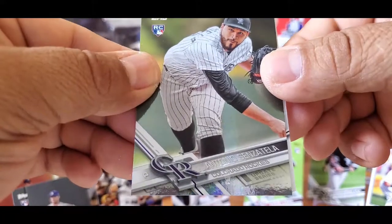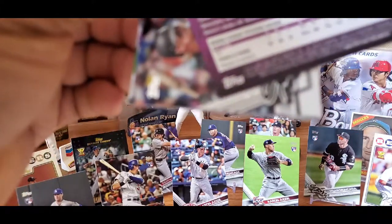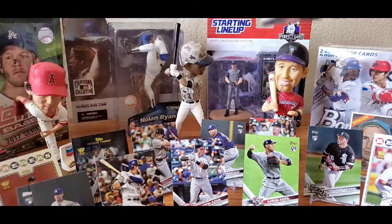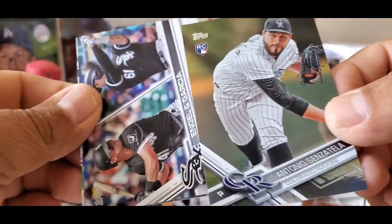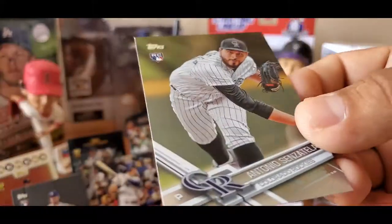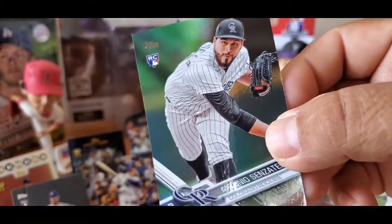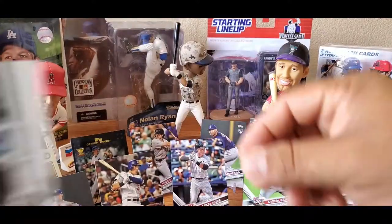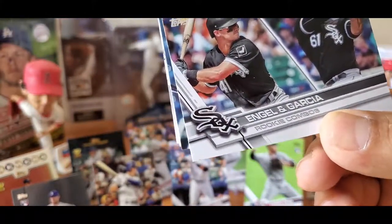Antonio Sensatella rookie card, but this is a refractor. See how it changed? See cómo brillan? Si se fijan cómo brilla? Nice. Okay. Angel and Garcia, rookie combos from White Sox.